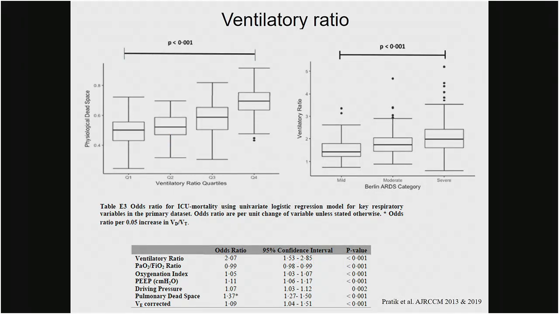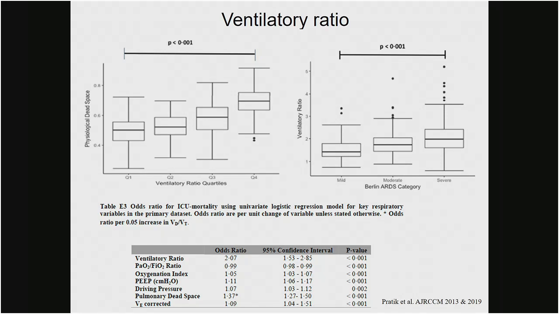So as dead space is very difficult to measure accurately at the bedside, several investigators have concentrated their research focus on studying potential surrogates. And one of the best surrogates for dead space that we can easily measure at the bedside is the ventilatory ratio. You can look at the formula online. It's very easy, but it's the ratio between the product of measured minute ventilation times the measured CO2 divided by the predicted minute ventilation and ideal CO2.